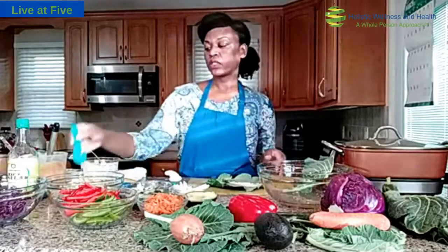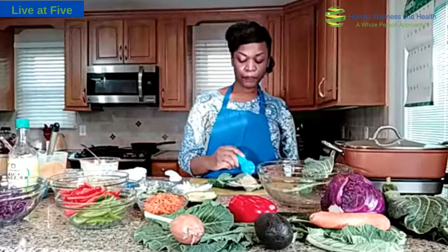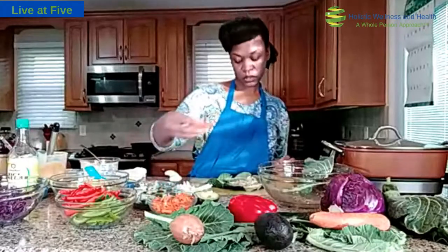Then add just a little quinoa. So this is white quinoa. I flavored it with parsley and pink Himalayan salt and a little onion powder. Put that on, and then whatever you want. So I have some carrots that also came from our boxes.